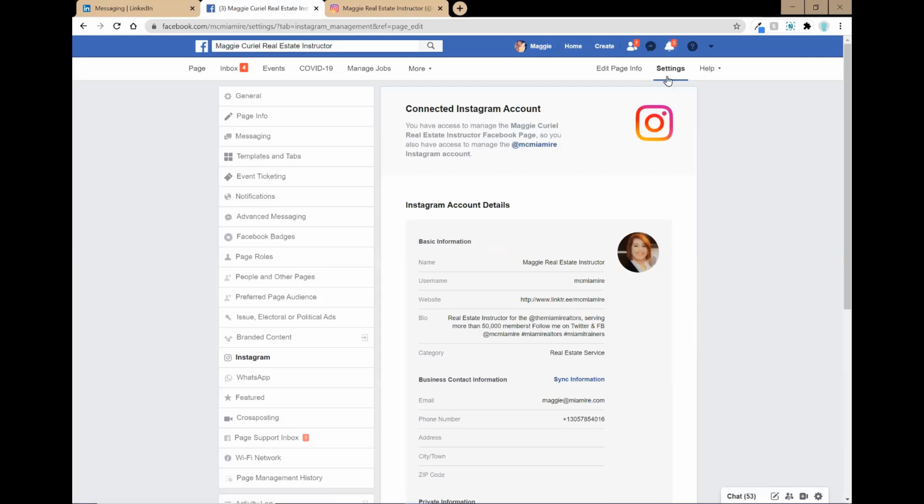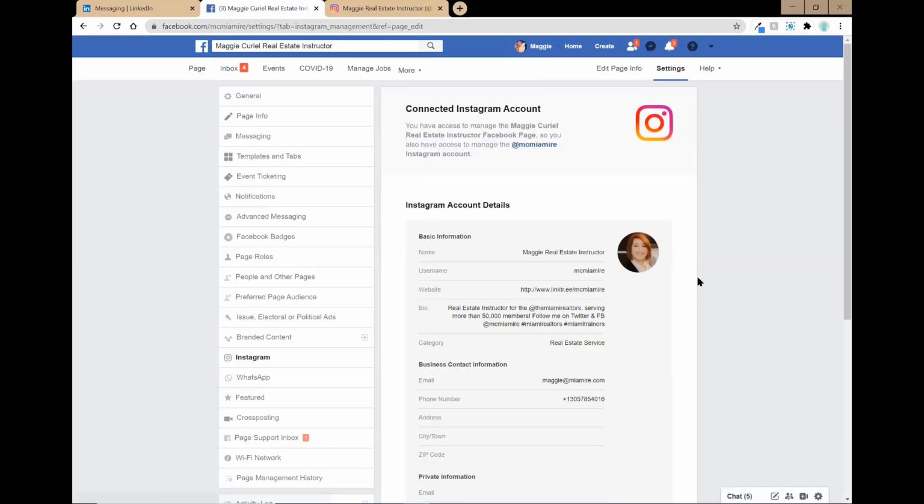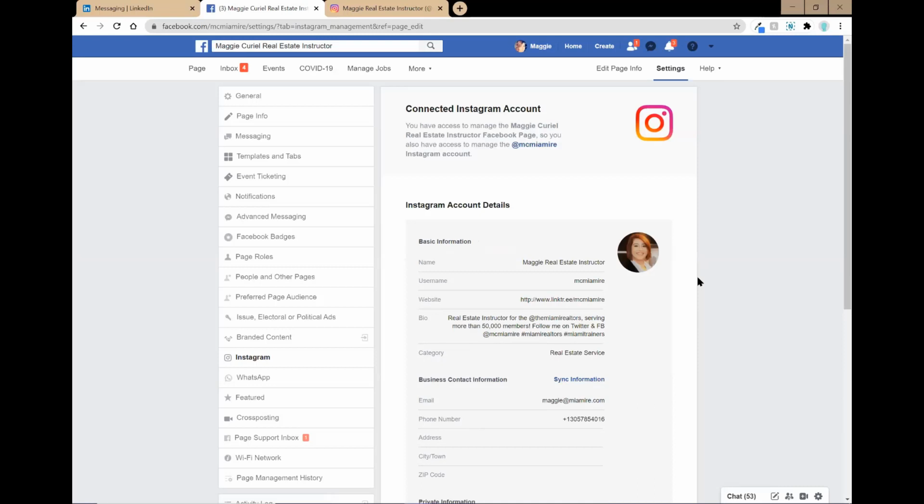So you go to your business page on Facebook, click on settings in the top right corner, right here. And then on the left-hand side, go into Instagram and you'll see a button that says connect. You'll supply the username and password for your business account and it will connect. You can only have one account connected to one business page. So I cannot have this same Instagram business account attached to another business page. It's one for one, okay? One to one. I can't have it connected to various places. It creates all kinds of glitches when you're posting.